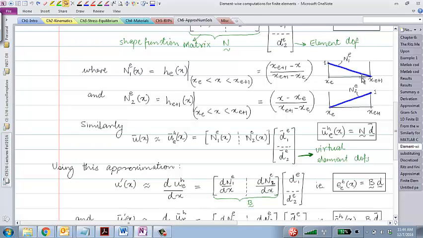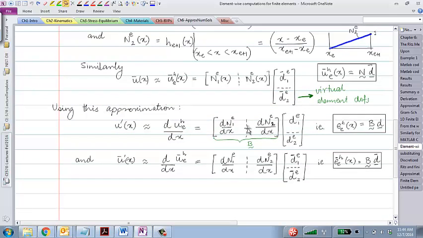And if you remember from last time when we talked about the Ritz method, its derivative turned out to be minus 1 over LE. Right? Change in value 1 to 0 divided by the length of the element. That's the slope. That's the derivative. So minus 1 over LE would be the derivative for this, plus 1 over LE would be the derivative for this. Those would be the values that would go in here. And this matrix, that is the matrix of the derivatives of the shape functions, is commonly called the B matrix.